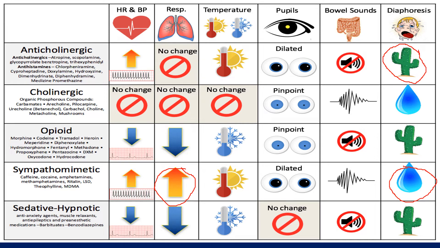Now let's talk about the opposite of anticholinergic, which is cholinergic. Cholinergic — you have to remember the mnemonic SLUDGE: salivation, lacrimation, urination, defecation, emesis. These agents are either organophosphate poisons or other nerve gases that can cause cholinergic poisoning. The treatment for them is to give an anticholinergic like atropine as an antidote, which your ALS units will have. By contrast to the others, you're going to see pinpoint pupils rather than dilated pupils, hyperactive instead of hypoactive bowel sounds, and — remember, anticholinergic is dry, so cholinergic must be wet. They're definitely going to be wet, with secretions coming out of every orifice if they're really severely poisoned.